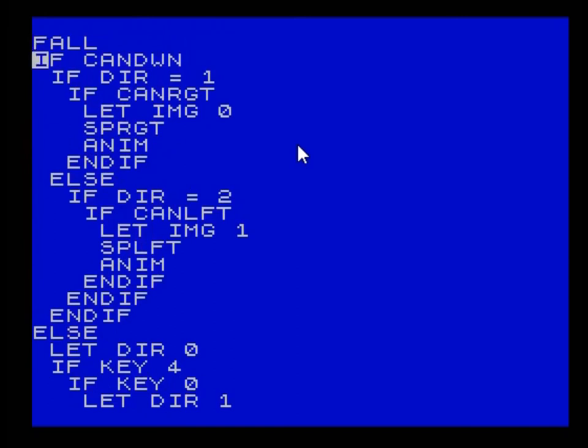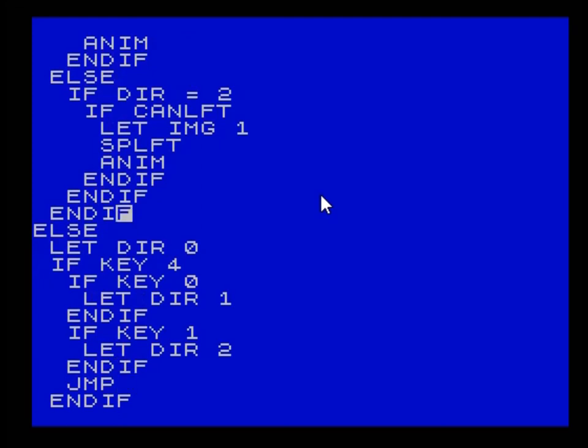So let's scroll up and take a look at the first part of the code. Okay, so what we're doing here then is we're asking the question, is direction right? Yes, it is. And if so, can you move right? And if you can, then implement the image and move right. And if direction is 2, then that means that the player was pressing the left key, in which case we need to implement the left image, and we then need to move the sprite to the left. But again, all of this is happening only when the player is in the air. And as you'll see, because we've got this can down, and then an else, and then here let direction equals 0. So in other words, as soon as the player hits the ground, then that trigger, that jump, must be stopped, and we must hand control back over to the player straight away.